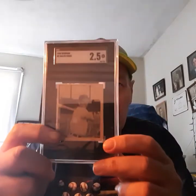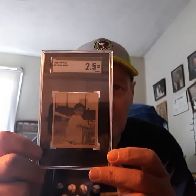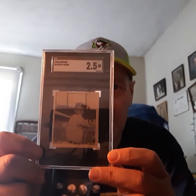Let me try to take it out of the sleeve. It's a big sleeve but it fits the SGC holder — pretty snug, perfect fit sleeve of the SGC holder. It's a beautiful SGC 2.5 Ralph Kiner rookie card. 1948 Bowman — it's 48 Bowman, Ralph Kiner rookie card. Beautiful card of the great Ralph Kiner.